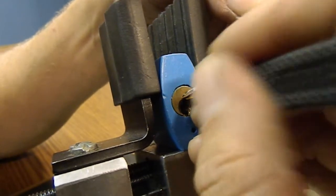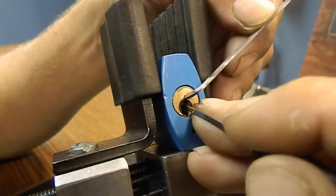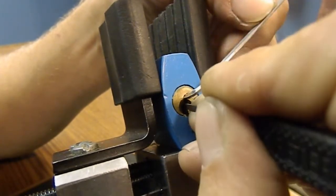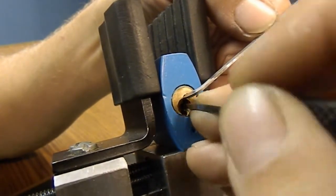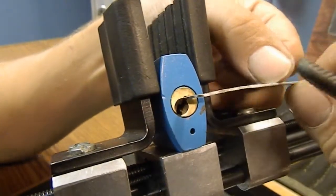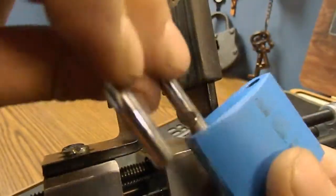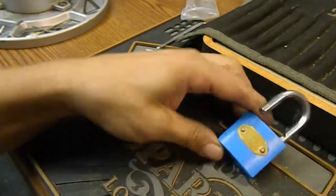Okay, I got a little bit of 3 there. 2, okay, 2 just dropped me in a false set, deep false set. Getting counter. Oh, 1. Oh, okay, I got him set. I'm getting counter on 3. Okay, he's set. Oh, there it went. I just pushed on 4 and bounced a little bit and it opened. I think you guys heard that. I dropped it out of the lock there. It is picked.